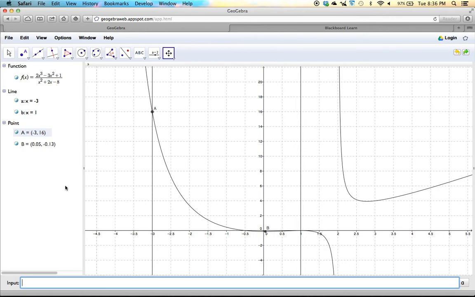Okay, so here we have a picture which shows our graph on the interval. We've located the max and min values using the max function and the min function, and those values are even given to us over here on the left-hand side in our object list. That's what we're looking for, and then you can just go ahead and make a screenshot and post this in the discussion forum. If you have any other questions, please either post them here or even drop me an email if you need to. All right, good luck.